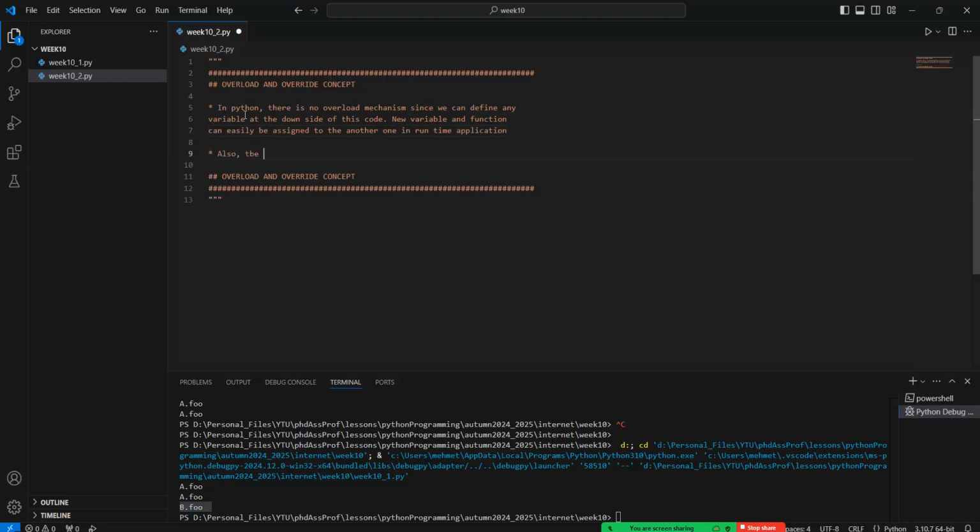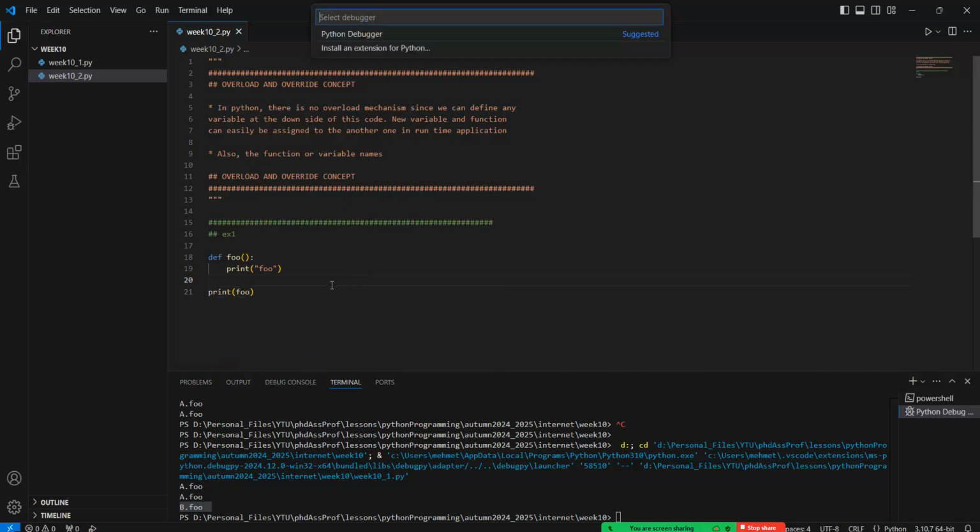Also, the function or variable names, okay? So how can we explain the overload and the override concept based on this information? Next one, the foo. We can print the foo. Okay, so print foo.